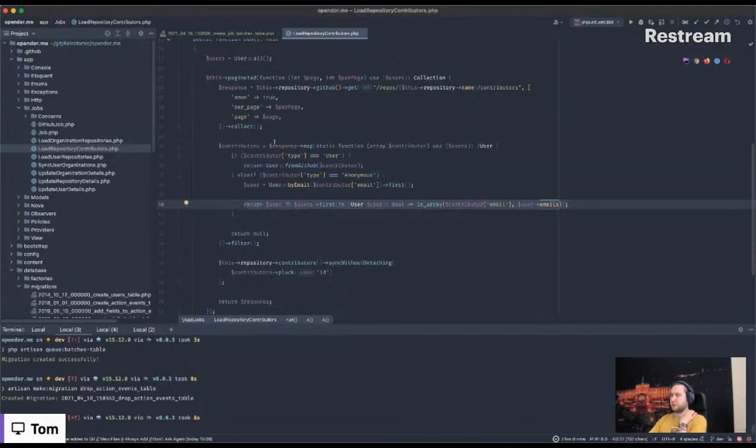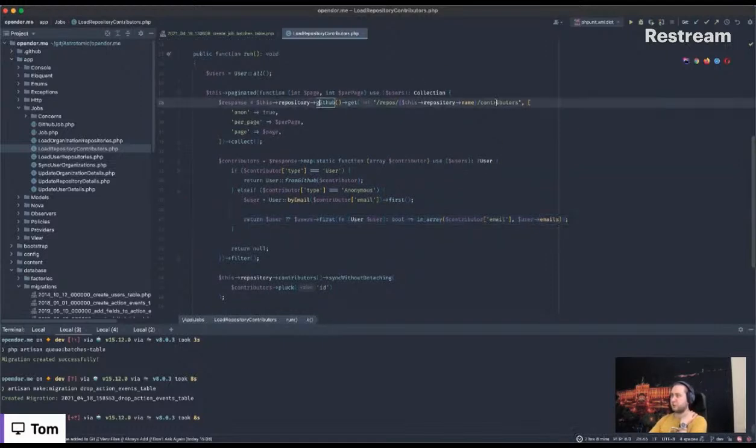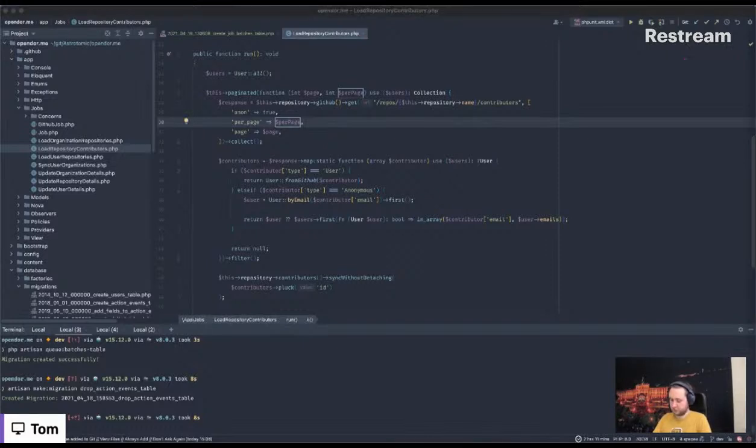The problem is that GitHub only returns the first 500 contributors as a full user object, and all remaining contributors are returned as anonymous users.